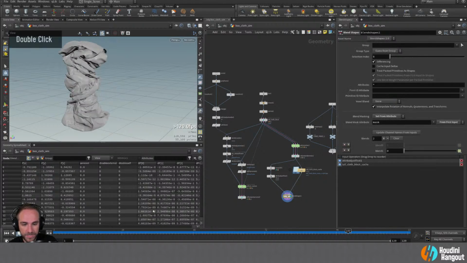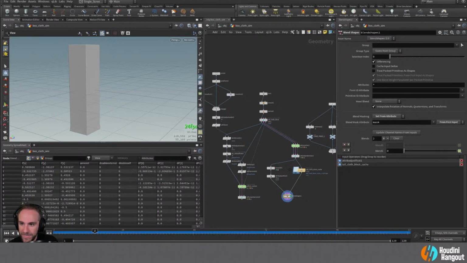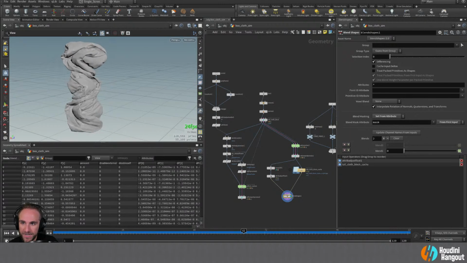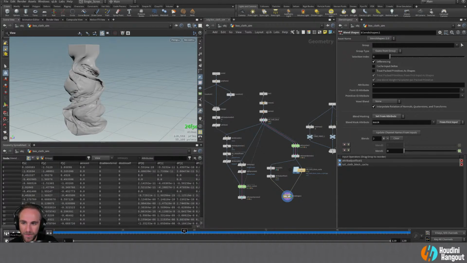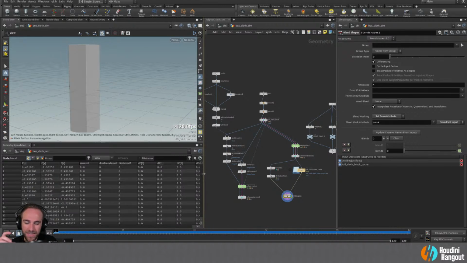We had our fully simmed way. We have our kind of funky blend shape way here, where we can take this simulation and do with it what we want. So obviously that's kind of a workaround and a cheat in some ways, but it gives you some ideas hopefully to start with, as far as where you might go with your simulations and ideas and things like that.